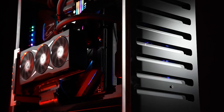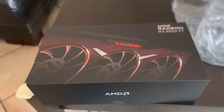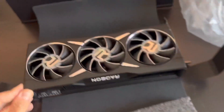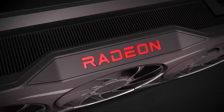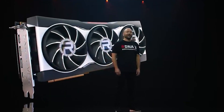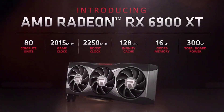After numerous leaks and rumors, the AMD Radeon RX 6950 XT has arrived, accompanied by the Radeon RX 6750 XT and RX 6650 XT. AMD's fastest RX 6950 XT has quicker memory, higher GPU speeds, and a slight increase in power consumption — but can it go head-to-head with NVIDIA's fastest and emerge victorious? Is it even worth buying when compared to the RX 6900 XT? If you want to find out, stay tuned.